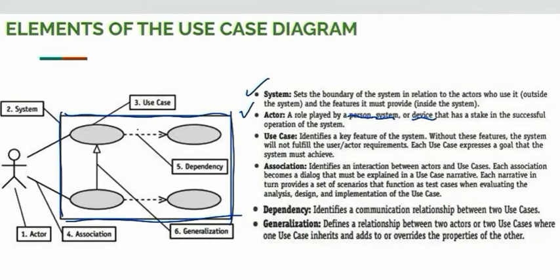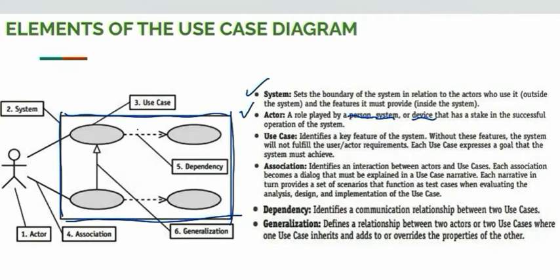The ellipses, or the oval shapes, are the use cases. A use case identifies a key feature of the system, as mentioned a while ago. These are the functionalities of the system.